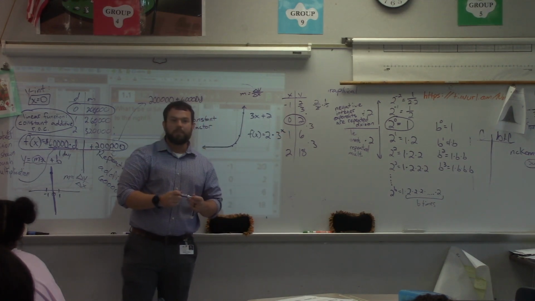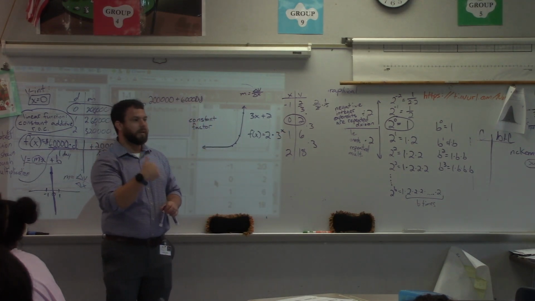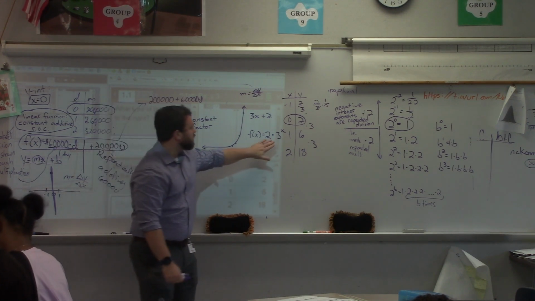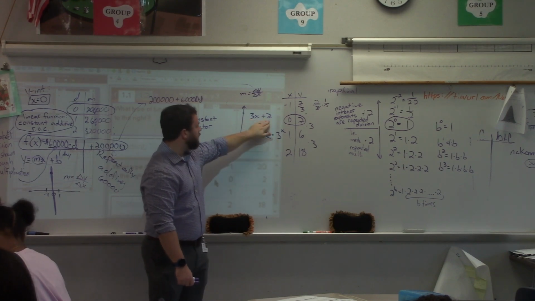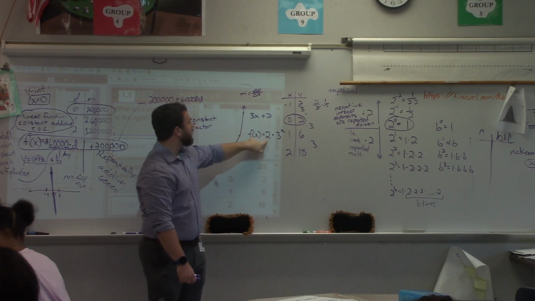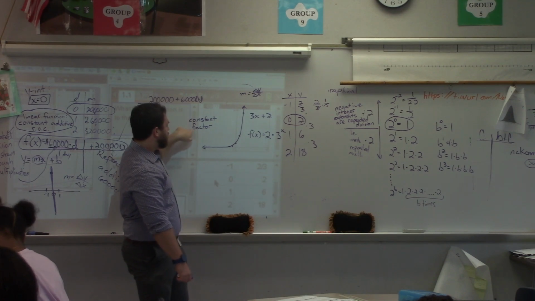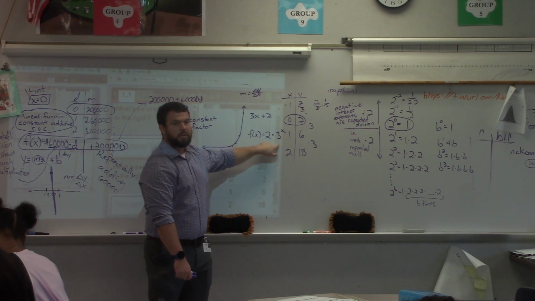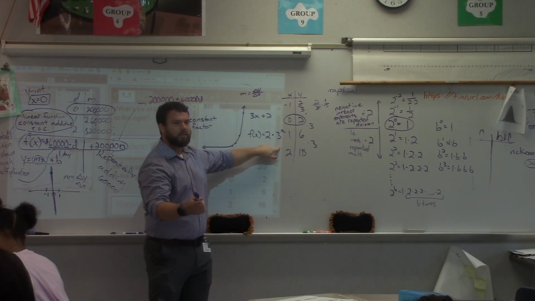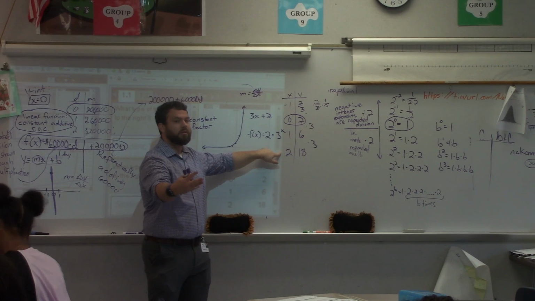This is why we've got to keep the type of function in mind and keep that rate of change in mind. Yes, we have a rate of change, we have a y-intercept, but what's actually happening is I'm starting at 2 and I've got a constant factor, so I'm going to multiply by 3. And Shadidra, how do I show repeated multiplication? Yes, I need a variable to show that it can change, but how do I show repeated multiplication?